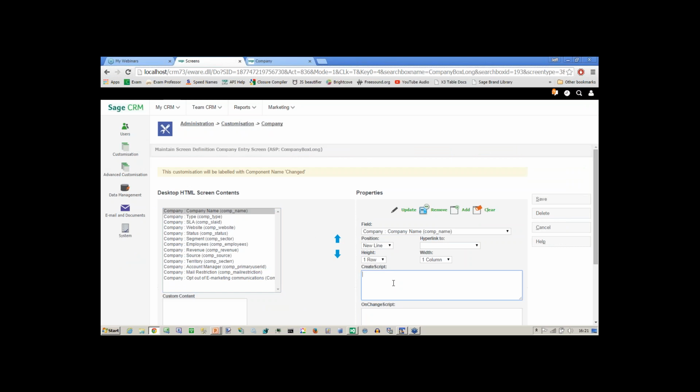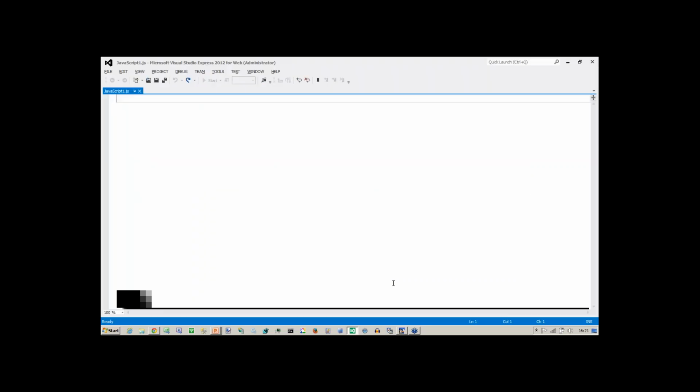Now if I am going to enter some script here, I need to introduce you to a few words or a few phrases. First of all we're going to meet two system variables, one called valid and one called error string. Now valid is a Boolean. It's an internal variable within Sage CRM, and it acts as a flag.